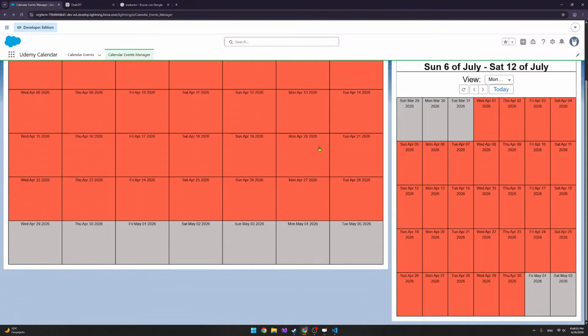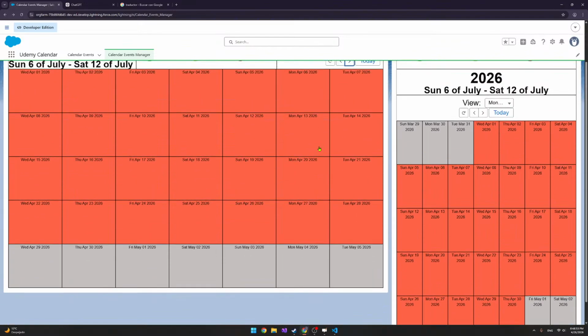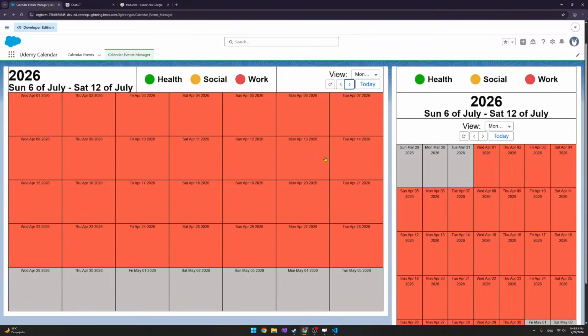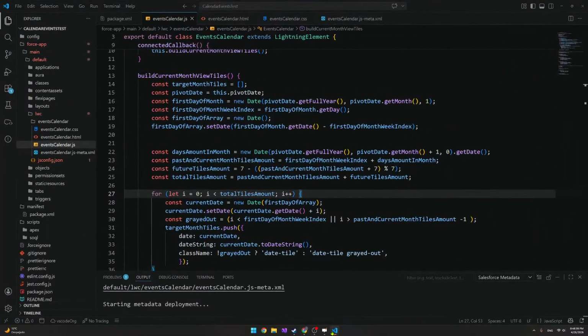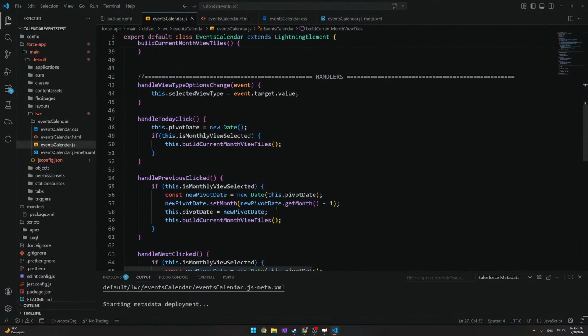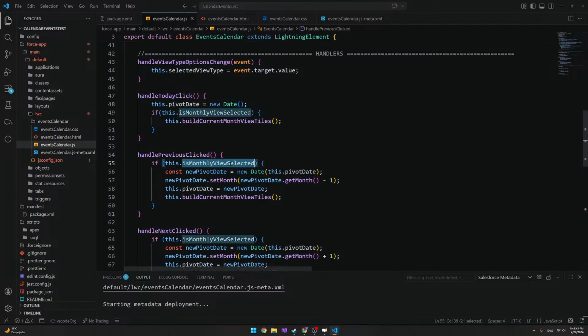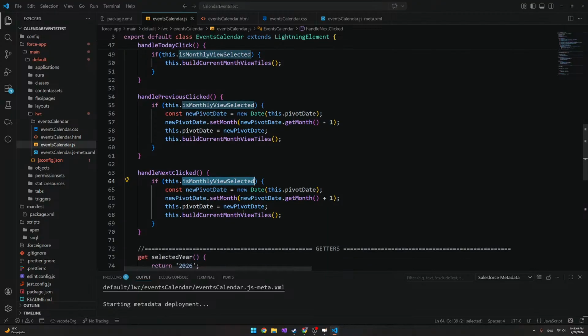Wait a minute, is there something very wrong in here? Why the heck are you still April? I am practically pushing every next, handle next. I'm just getting the pivot date and current month.